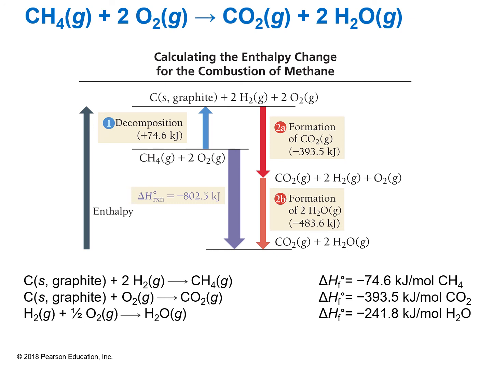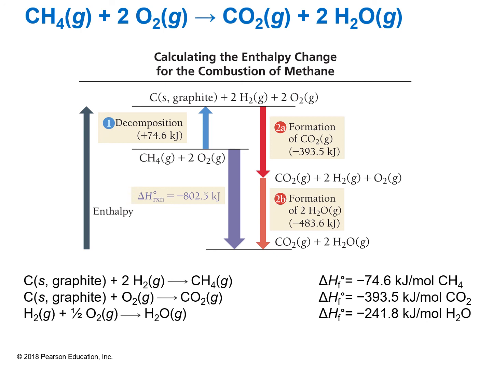Then the next thing that we're going to do is we're going to have to create carbon dioxide. You go in the back of the book and you look up the value for that. And that's going to be one of our low energy products. And then we're going to create water. And that's going to be the other low energy product. And you have to do a balanced equation for all of this sort of stuff. These are the 3 equations that are going to come into play here. Then you would add all of these up, just like we did with Hess's law, these delta H's, and come up with the delta H for the reaction.